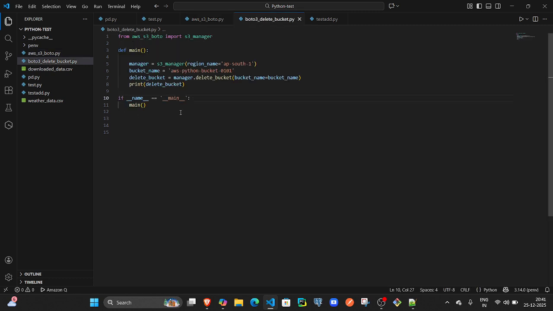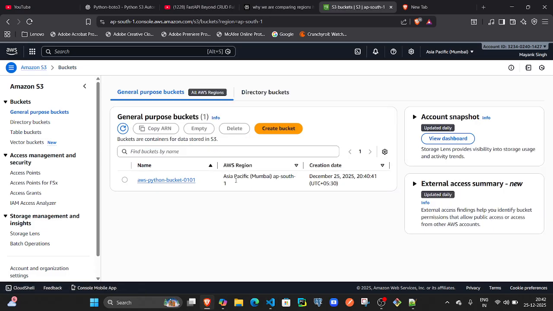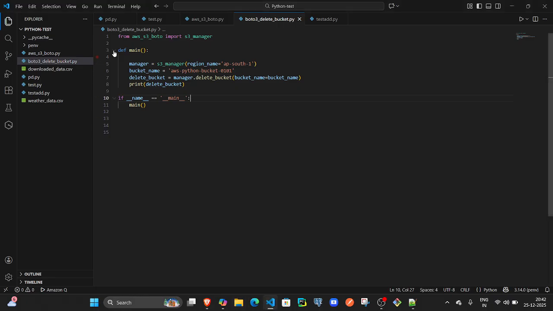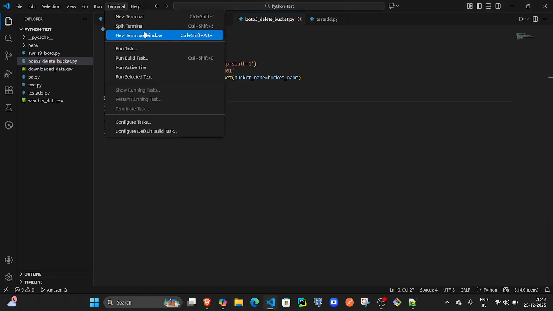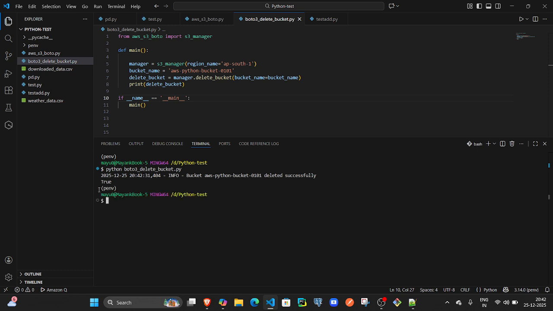One thing is left, that is the delete bucket. So firstly, let me go back to my buckets so I can refresh it from here. And now we will go to our terminal and we will run our delete bucket. python delete_boto3_bucket.py, and once we run this, it will be deleted.